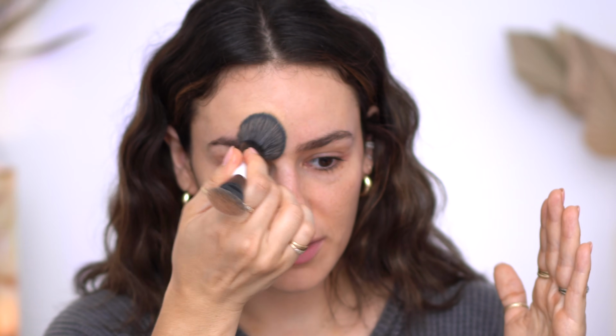I'm taking this Makeup by Mario dual-ended brush. This is F4. And so I am working the product into the brush and I'm slowly building it up. I don't want too much. I have learned just the older we get that the less product is better, and it's just going to last better and look better on the skin. And I like to work the product into the brush. That way it's pretty much halfway blended because it's all over the brush evenly. So it's not just all in one spot.